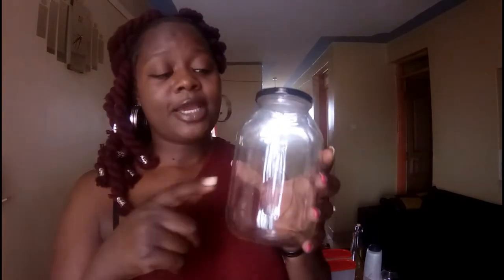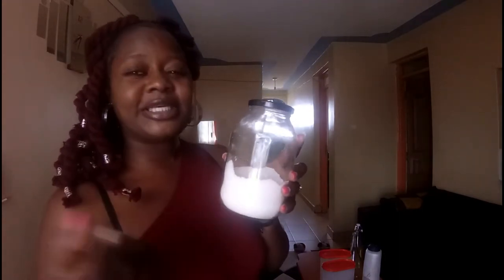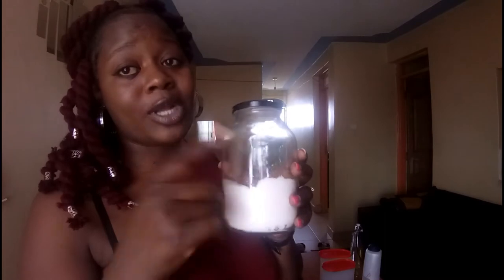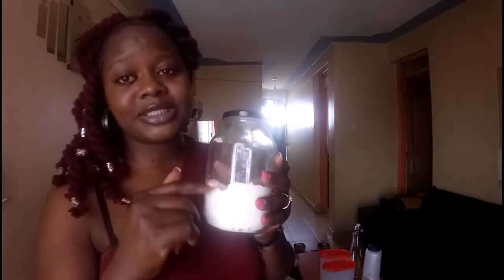Like salt and sugar. The remaining thing I want to do is buy the stickers - those that have 'sugar' and 'salt' written on them. Can you see guys? So this is what I'm talking about. For this one I decided to store salt in it. Instead of storing your salt in paper, you can store it in such containers. We also have white sugar, so in case a guest is in your house, they can just read the stickers.